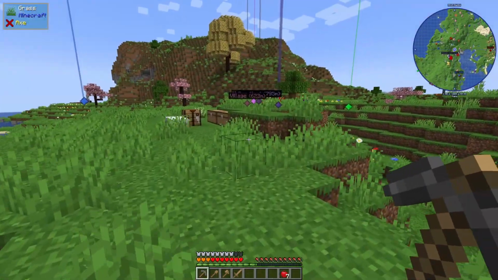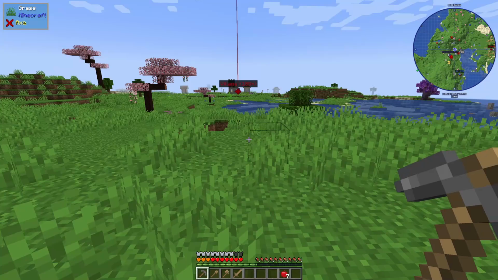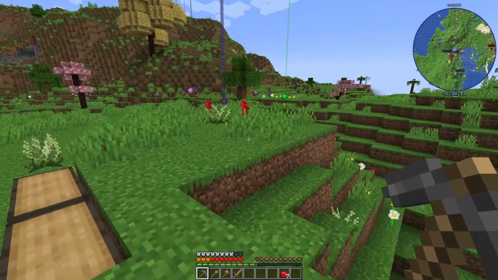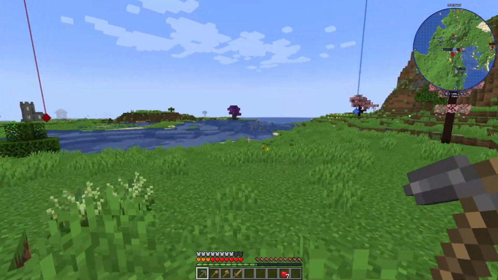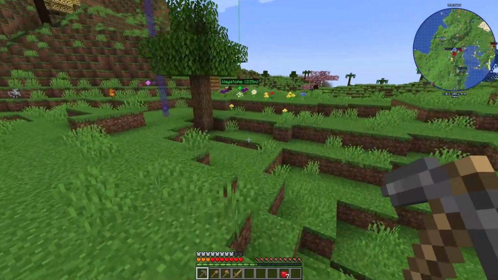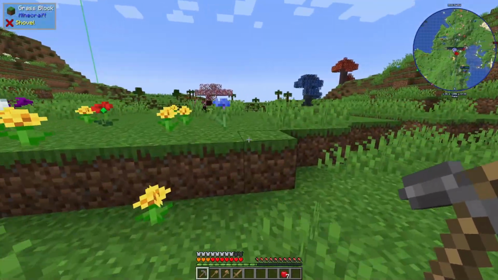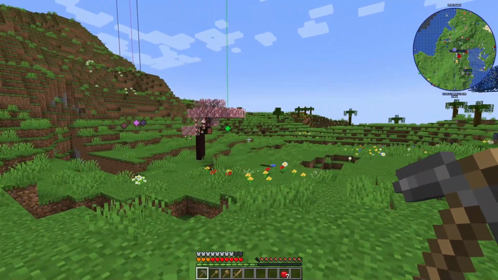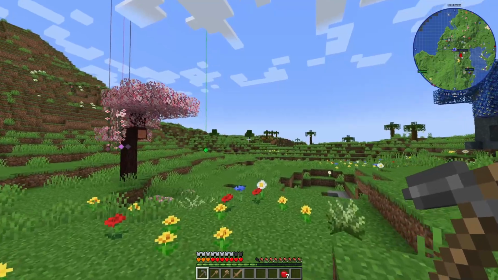I'm going to come over here and chop down this. No, I don't want to chop down that tree. Those trees are not useful. One of the downsides where I'm at right now is there are no trees. I like that though. I can plant my own trees. There we go. We're going to go chop down that tree right there.